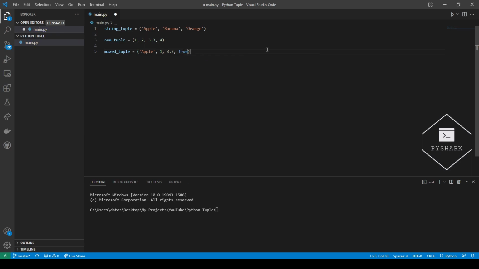In the examples above, each item in a tuple only contained one value. What if we wanted to store two values per item? Python tuples allow us to do that too. For example, you would like to make a tuple of products and their prices. Your data is the following. You have a price of an apple, which is $1, and a price of a banana, which is 70 cents. In order to add two or more values per item in a tuple, we need to put them in parentheses and separate them with commas. It will look like having a tuple inside of a tuple, which is a nested tuple.